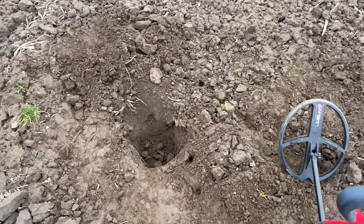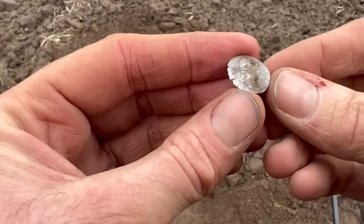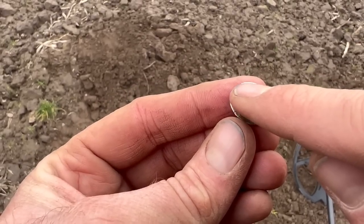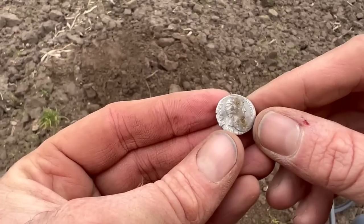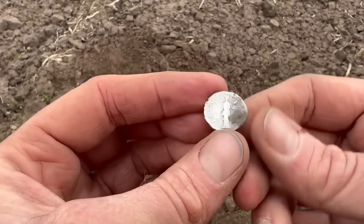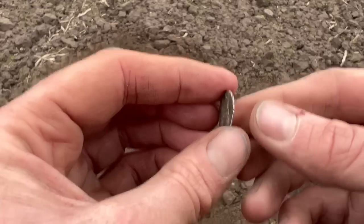I've checked the hole again, no more targets, but I'm going to take another few spadefuls out in a minute just to be sure. I've never had two out the same hole before, but that is another Roman silver. And I was right. I can just make out the words R-I-A-N-V-S, Rianus. It's Hadrian. It's Emperor Hadrianus. A-V-G, Augusta. And the reverse, very nice and shiny. Some people will say it's too shiny, but whew, what do I know? It is what it is.